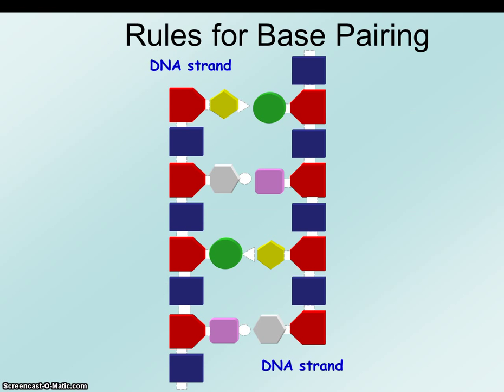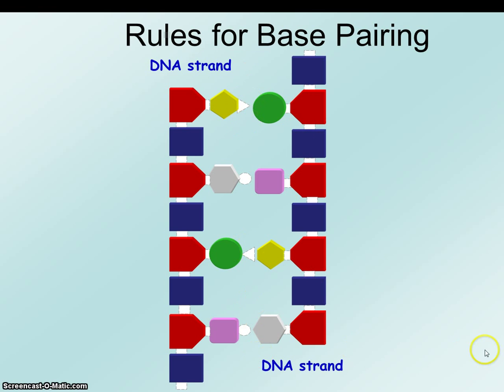Okay, so here's how it works. You have a double strand of DNA. Okay, it gets to make RNA. The DNA is going to be unwound. It's going to be untwisted to make it more functional. You have the left side of the DNA strand, you have the right side, okay?